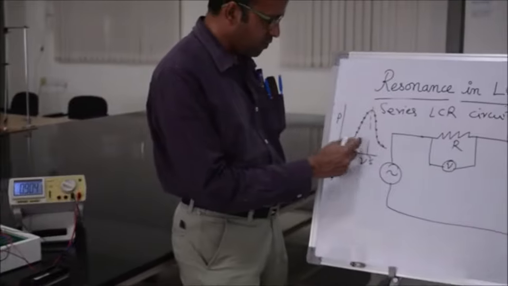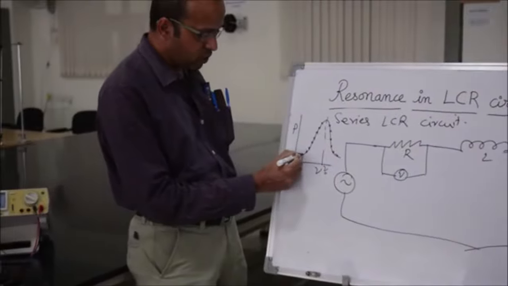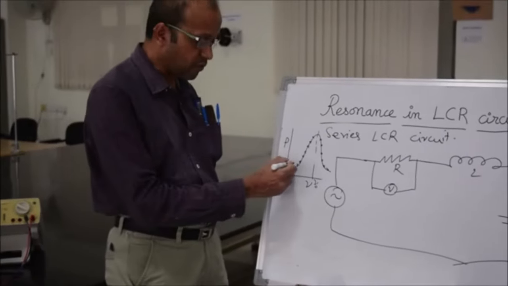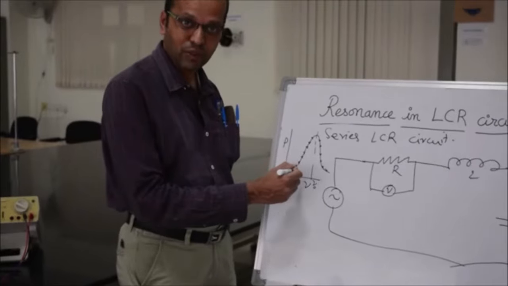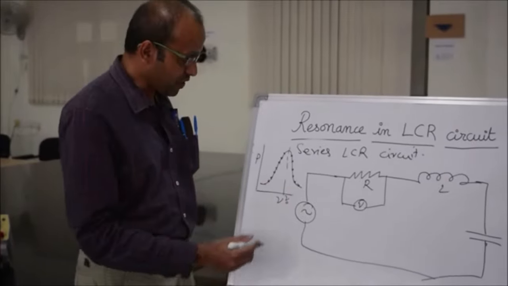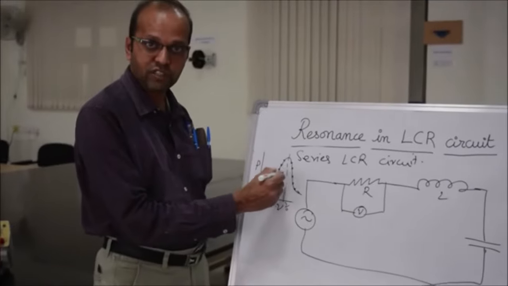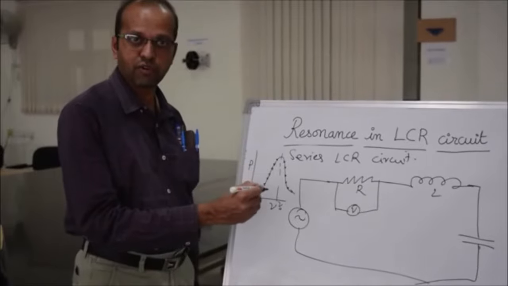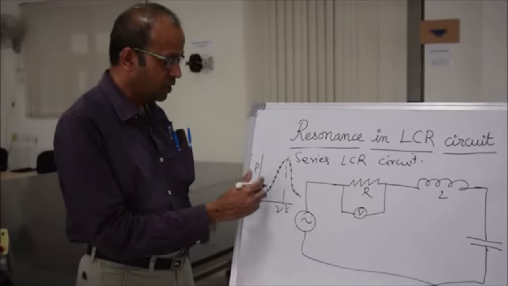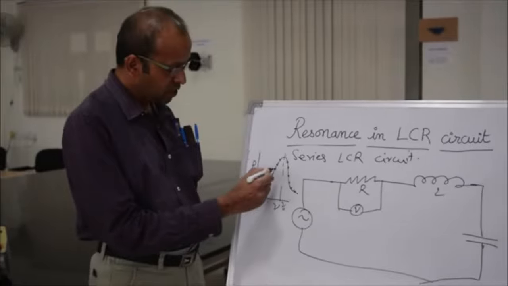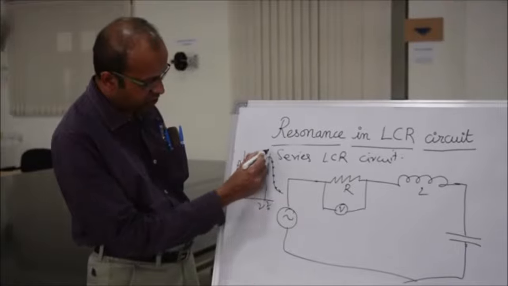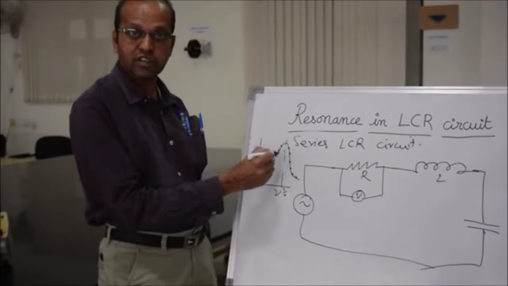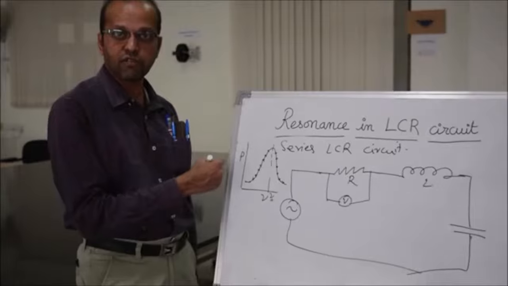But if you are very far from the resonant frequency, the variation is going to be very gradual, so you can afford to be careless there. Since you have only a limited amount of time, you have to be more careful near the resonant frequency rather than somewhere very far away. And don't go for equally spaced values of frequency. There is no great merit in that. You should try to carefully capture the variation of the power around the resonant frequency. That means you should take more readings near the resonant frequency and fewer readings when you are far away.